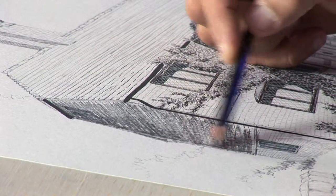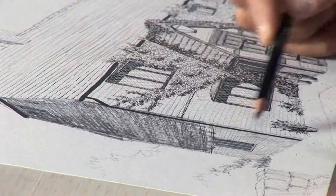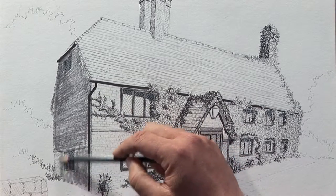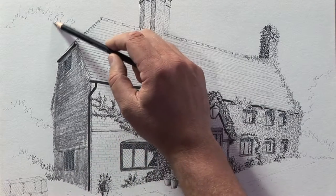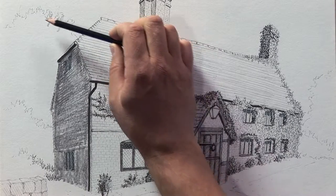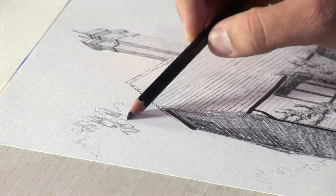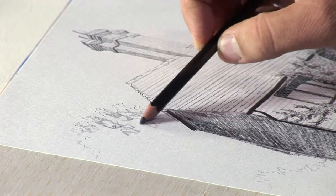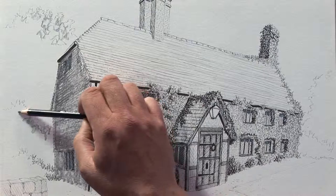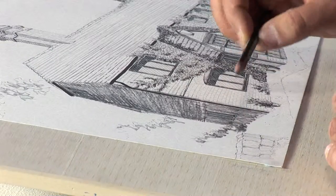This is the side of the house that has tile hung and also the brick underneath — I'm just going to fill it all up. The trees in the background, very gently. As you see, I'm holding the pencil nearly lying down on the paper, and I'm just going to do the background trees very, very gently. I don't want to do any more than that; I don't want them to interfere with the main focal point of the picture, which is the house itself.